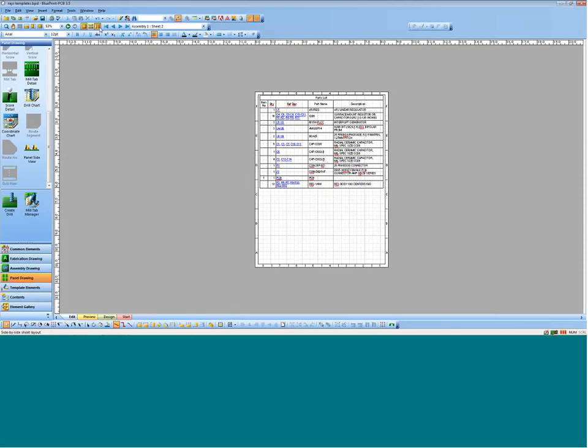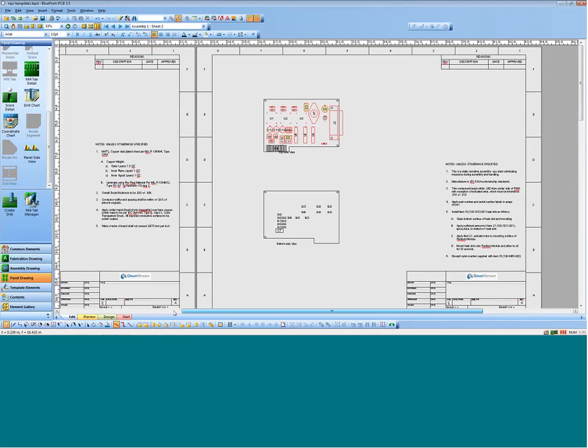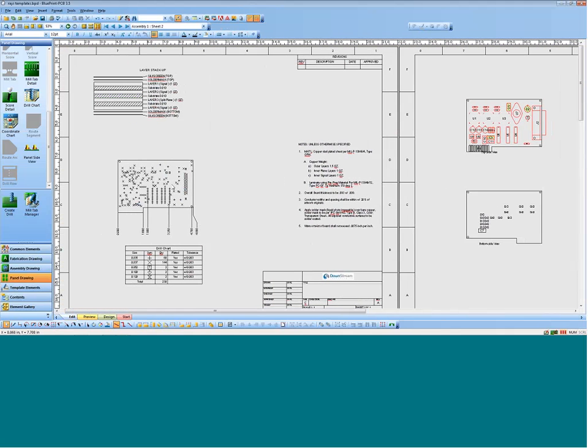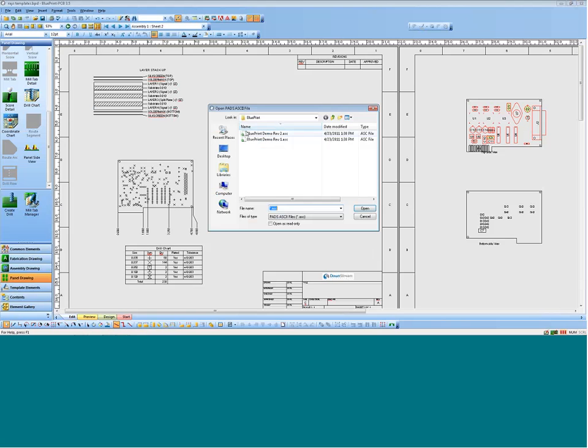All right, so let's kind of zoom out here. We've got our drawings here. We've been working on these religiously for the last 45 minutes. And now it comes down that, you know what, we can't use these through-hole components here anymore. They're changing them to surface mounts. So there's an update of the CAD data we have to do. So what do? Well, come over and pick the new CAD data.